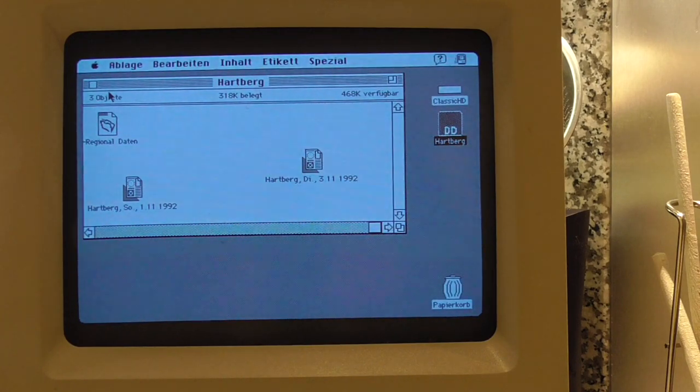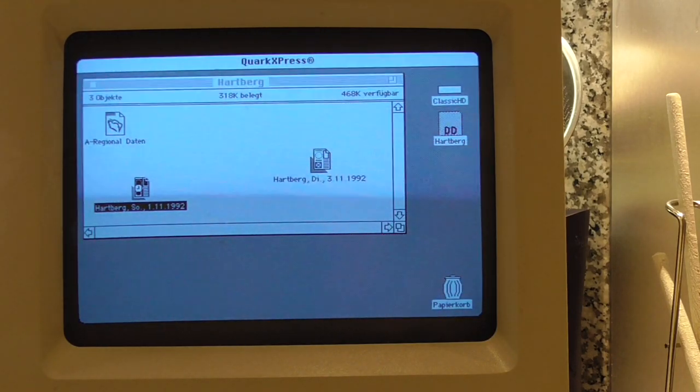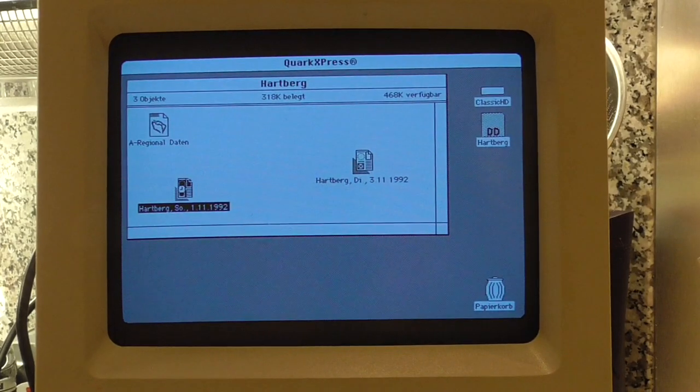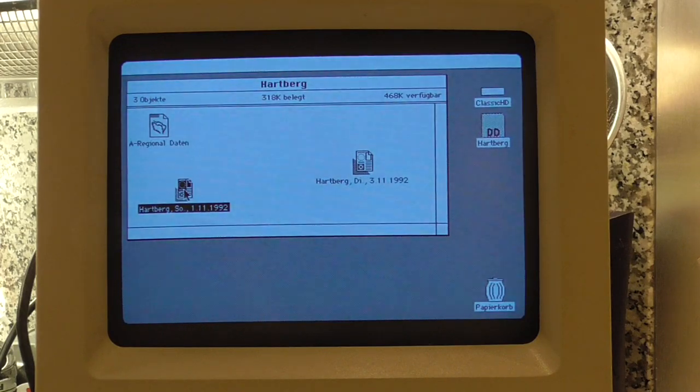What? No way! No freaking way. This is a newspaper from 1992. Only these two on here. Well, we gotta check this out. We gotta check this out. From the 1st of November 1992. How cool is that? Alright. I have to send that to my friend. And maybe he shows it to his dad, because he would surely remember that.